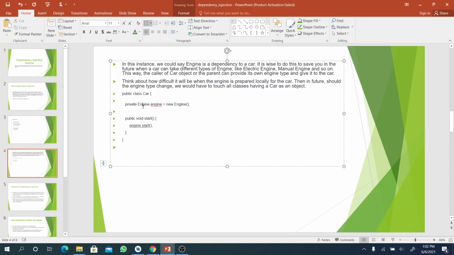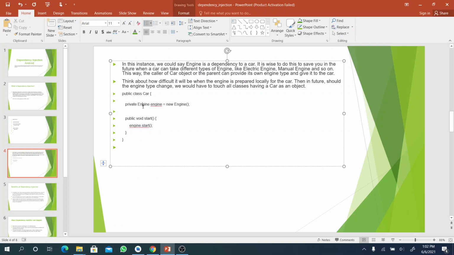Okay, so the dependency injector. If you are to follow the dependency injector rules, then it means the car shouldn't even know about the engine. All that it cares about is to have an engine, a fittable engine that can work. That's all the car will concern itself with. But as to how the engine is created, as to how the engine is modified, the kind of engine, it doesn't care. All that it needs is, okay, I need a petrol engine, or a diesel engine, or an electric engine. Then it will be provided.